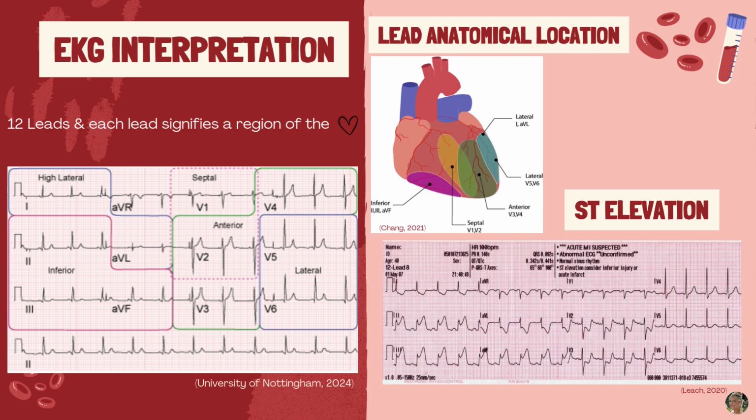Now, down below, I have a sample of an EKG where they're having an acute MI, and it is an inferior MI. If you look down there, you can see that significant ST elevation in leads 2 and 3. And if you look at the photo above that, inferior is 2, 3, and AVF. So that is significant that the patient is having an inferior MI. I hope that helps a little bit to break up the 12 lead interpretation, because I know it can be a little bit intimidating.